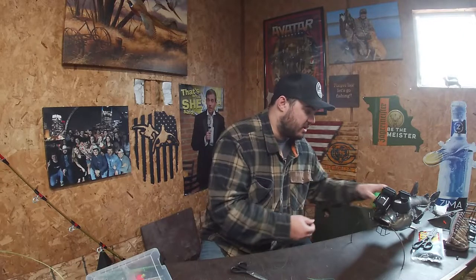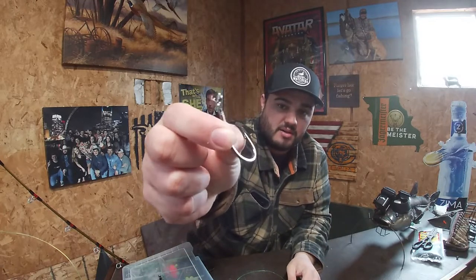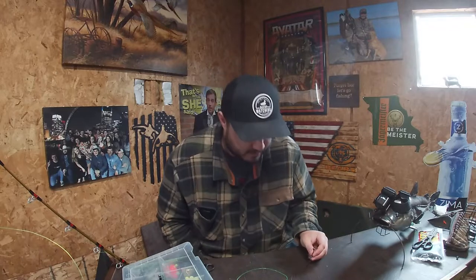Up next is very important — arguably the most important part of the rig itself — and that is hook selection and the knot you use on your hook. You want strong knots and good strong line, but for hookup rates and fish staying hooked after you've set the hook, this is what really matters. We're going to use a bigger hook so it's easier for you to see — this is an ADOT Team Catfish double action hook. I prefer these double action hooks from Team Catfish. They're a little bit thicker gauged and offset. We're going to be tying a snell knot on these hooks, and I'm a big believer in the snell knot.